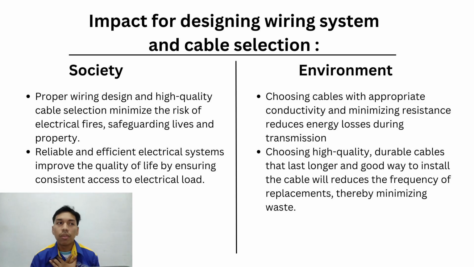we do in our assignment number 3 and number 4, which is we consider to choose the right cable size that fulfill the requirement of standard, like voltage drop is not exceed 4 or 3%. And lastly, choosing the high quality durable cable that lasts longer, and a good way to install cable will reduce frequency of replacement, thereby minimizing the waste.